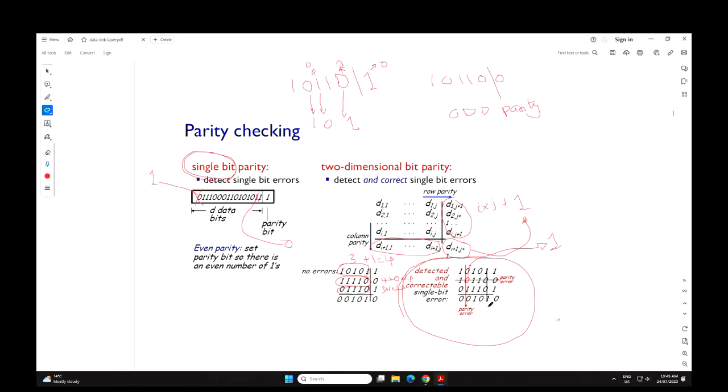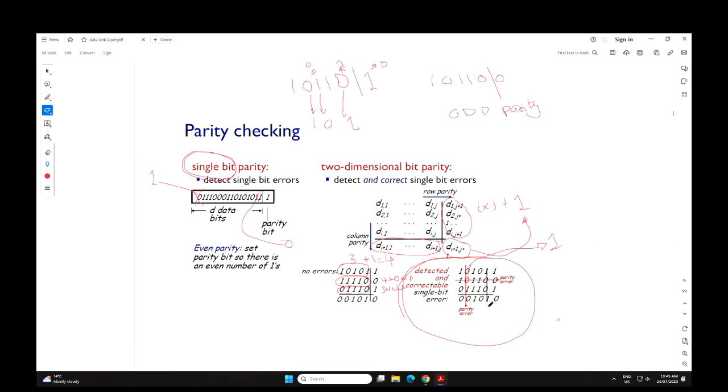single bit, right? So can we correct 2-bit errors, for example? Can we detect 2-bit errors? Yes or no? With this 2-dimensional system, can we detect 2-bit errors? Everyone? Yes, the answer is yes.